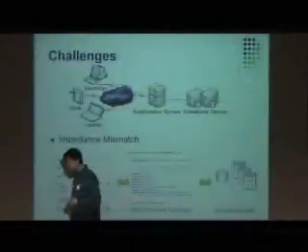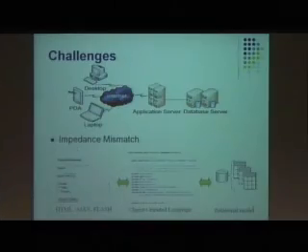The problem of using multiple languages to develop such applications is that developers not only have to learn more than one programming language and data model, they also have to write a lot of code to bridge the difference between each layer. For example, in J2EE, you need to write a lot of EJB configuration just to map relational tables into Java objects. And this causes the well-known problem called the impedance mismatch.